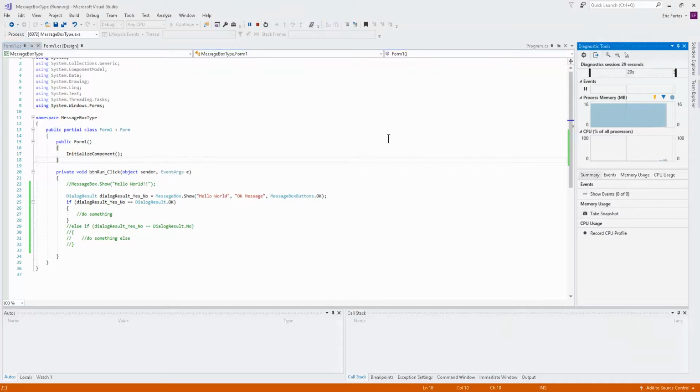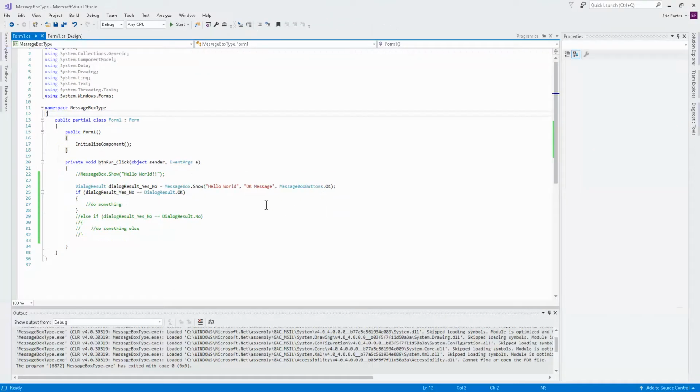On this one, all we have is an OK button. So let's go ahead and erase this OK and the dot on this function. If you just type the dot, it's going to give you the options of the buttons that the users could click on. There's abort, retry and ignore. There's an OK, which is the one we just used. There's OK and cancel. There's retry and cancel. There's yes and no. And there's yes, no, and cancel.